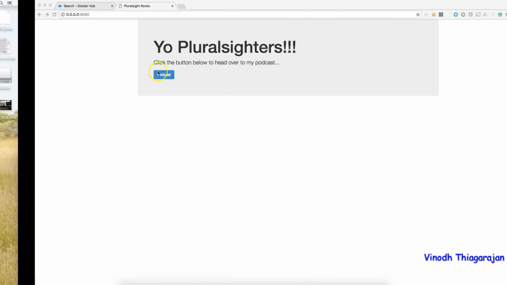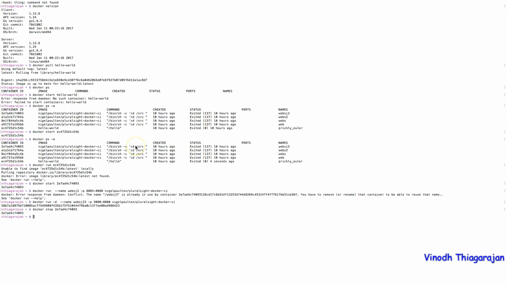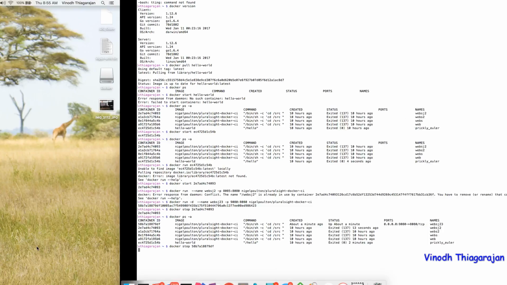Okay, I think I didn't stop the correct application. Which is running? Oh, this is running. So stop this application, this container ID. So docker stop this, and I'm 100% sure it will be stopped now.